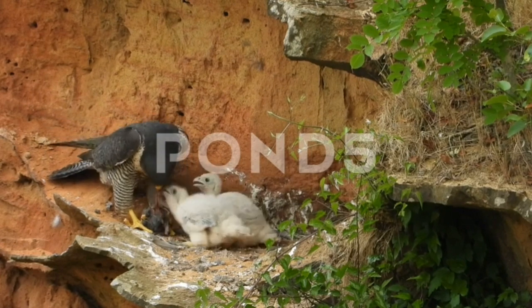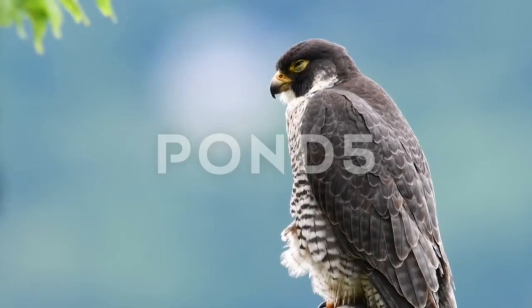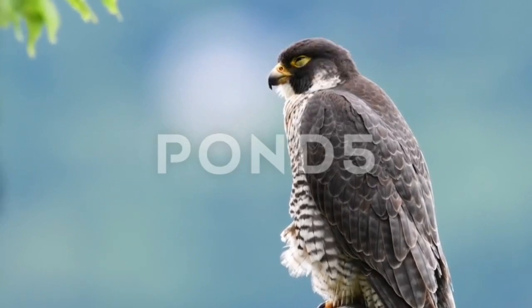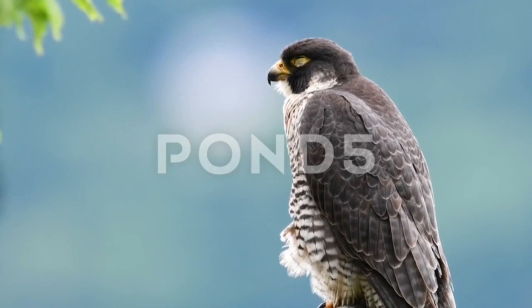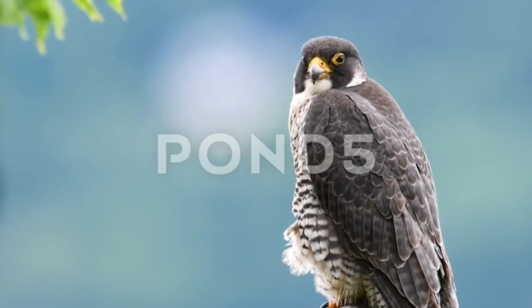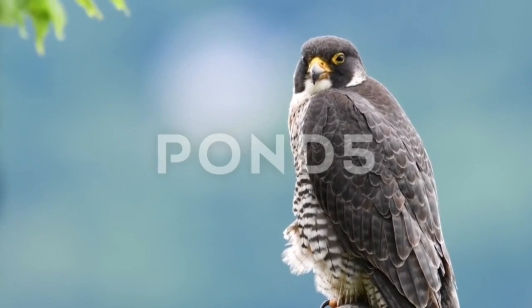The cere is yellow, and the beak and claws are black. The upper beak is notched near the tip — an adaptation which enables falcons to kill prey by severing the spinal column at the neck. The immature birds are much browner and have a pale bluish cere and orbital ring.